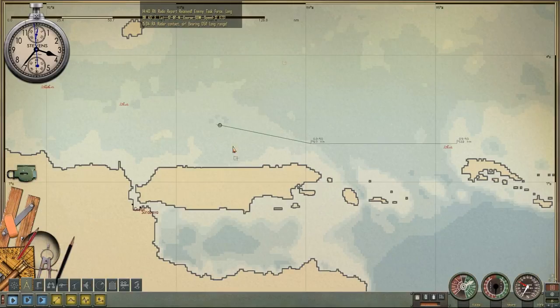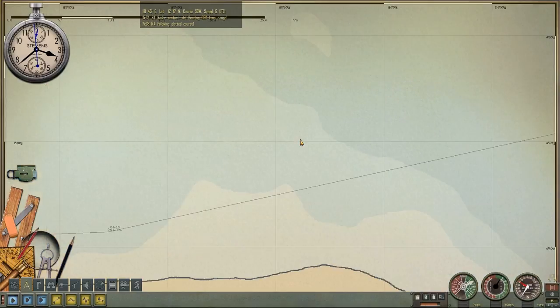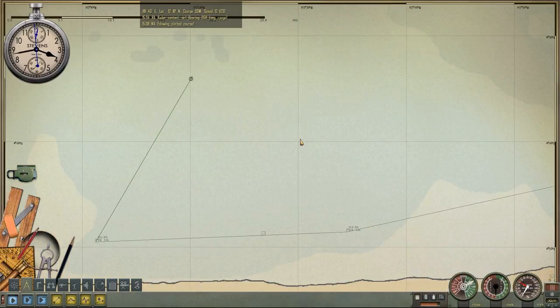We picked up a slow-moving ship. It's right here. This could possibly be the one I was going after, but I don't think it is. I want to go like this. It's very close to the shoreline there, which is a little bit worrying, but should be fine. We should also easily be able to get in front of this guy without having to worry about it too much. Yeah, that's good.